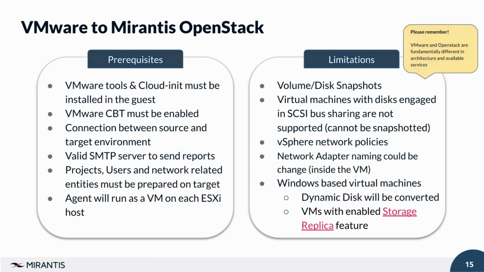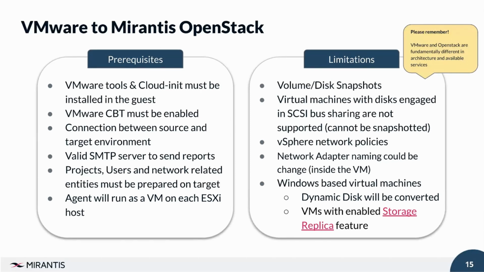So what do we require, and where are the limitations for such a migration? VMware Tools must be installed. Why? Because without VMware Tools, we are not getting all the information out of the virtual machine that we require for the migration. Also, Cloud-Init must be installed, or let's say should be installed. It will not be a blocker for the actual migration, that I want to highlight. But it is then a blocker on the target side, because your machine will not boot properly. I mean, it will boot, but you will not get, for instance, network config, right? So if it's not installed, there is no blocker, but then the workload owner on the target side has to do it manually via a typical console or something, and install Cloud-Init, and then everything is good as well.